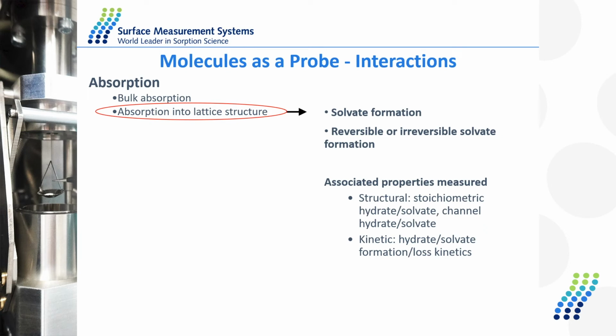So in a stoichiometric hydrate, we will have a hexahydrate or a tetrahydrate. So we can exactly say how many molecules are going into the bulk of the material. In a non-stoichiometric hydrate, for example, we cannot define a number of molecules that form that new structure. Okay, so these are the type of information, the type of interaction that we can have with the structure of the material when we introduce a molecule. How do we study this type of interaction?